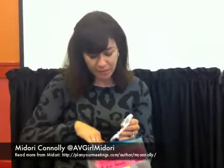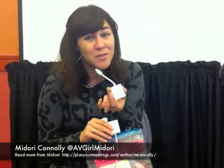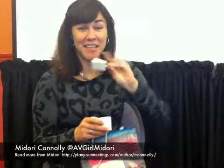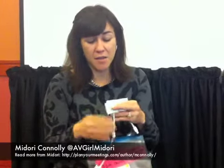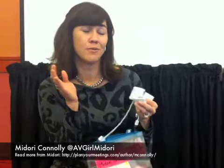One thing, especially in the meetings world, that makes life much easier: if your speakers are presenting from Macs, which more and more of us are doing, you need an adapter. These are called dongles, which I know is a funny word and every time people hear it they get a little giggle. These are adapters that help today's projectors plug into a Mac. I also have a DVI so I can plug into a different type of adapter and cable. If you have to rent them from an AV company, they'll often charge you anywhere from $30 to $50 a day. You can also present from your iPad wirelessly through the new operating system.